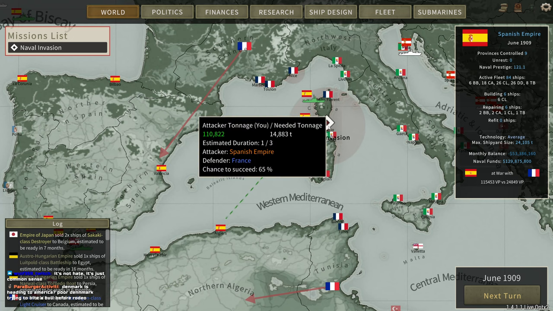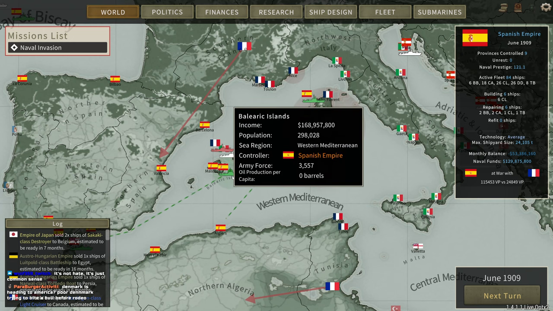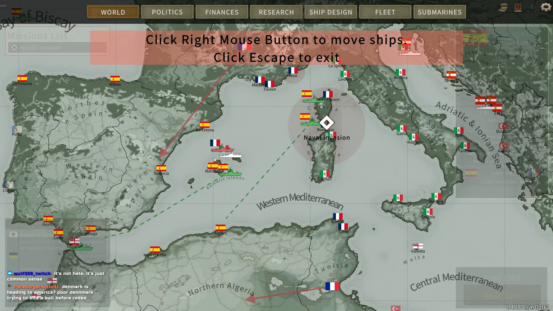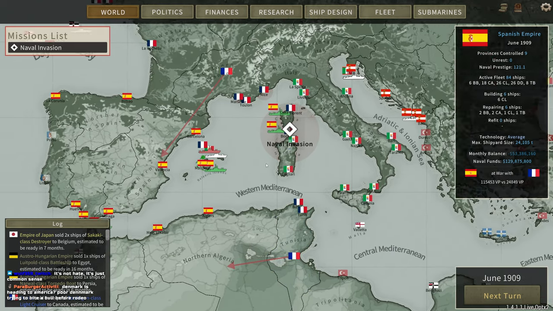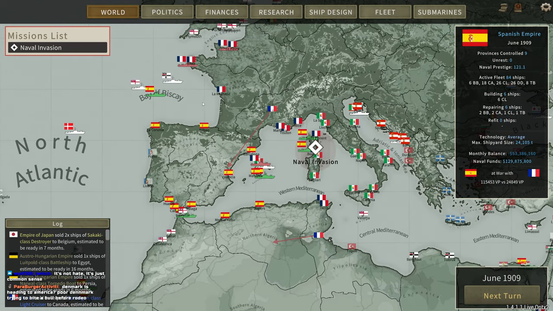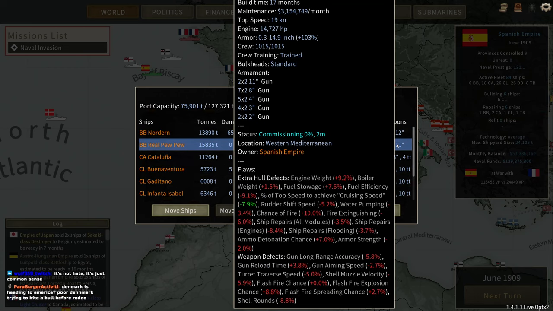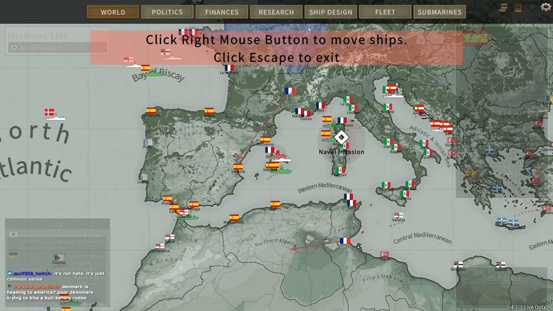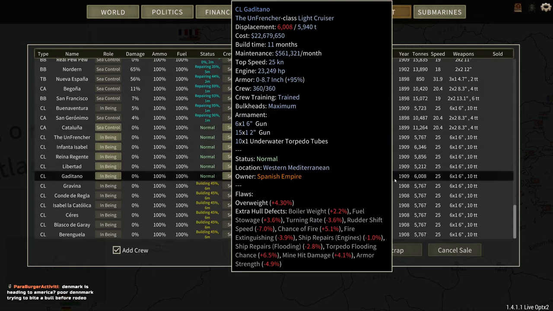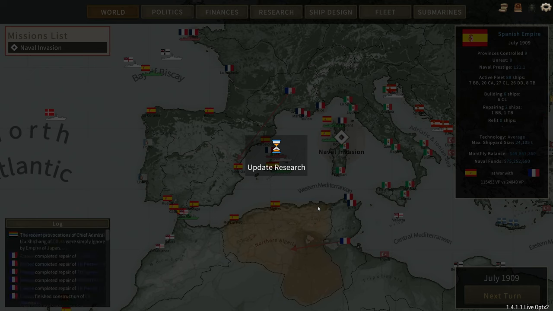Okay, we have 100. We need 14,000 tons. We have 110,000. I think we'll be all right. Okay, now we have the... actually no, the real PPU is still commissioning. Yeah, two more months for it to commission.